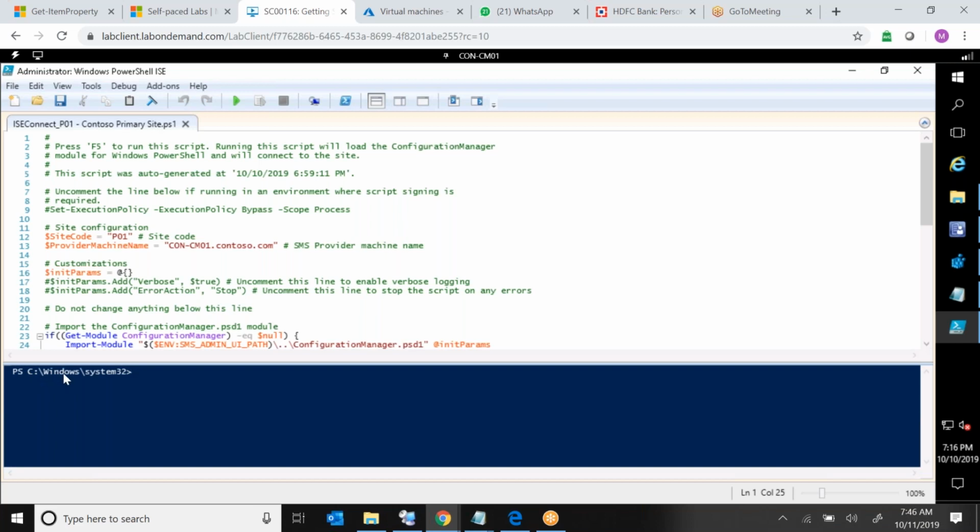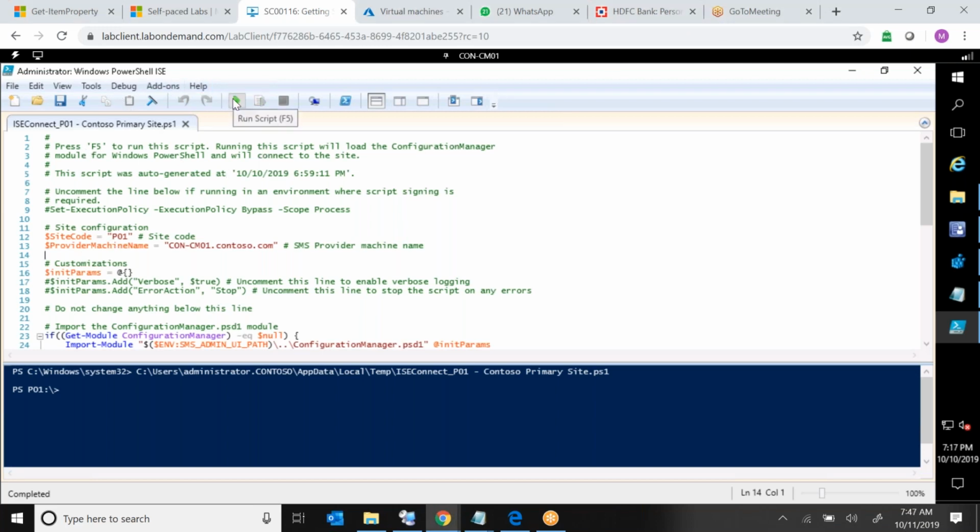I don't want to connect to the C drive. I want to connect to my SCCM site code, that is P01 here. So I'm going to click on run, and that's going to connect me to the site code. It's connected to PS P01. Got it? No, we don't have to select anything. Just click on run.